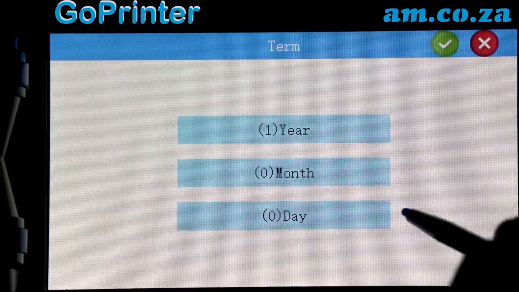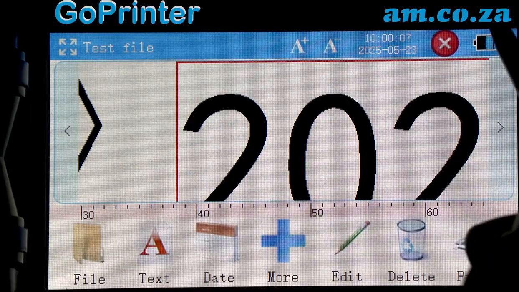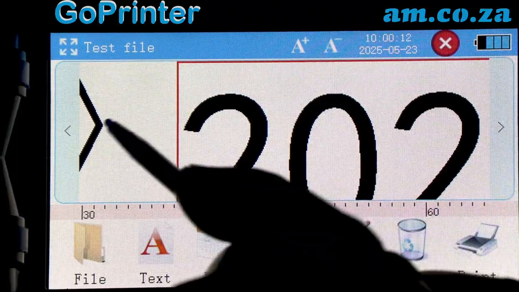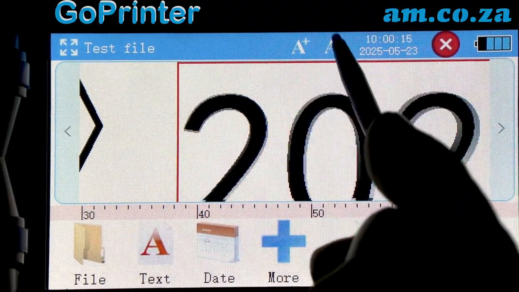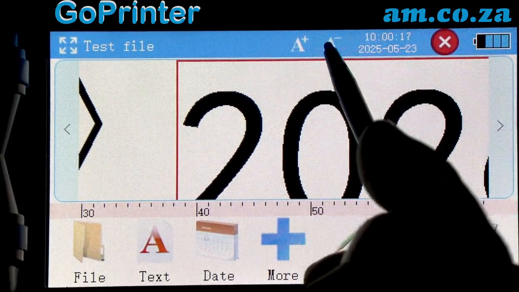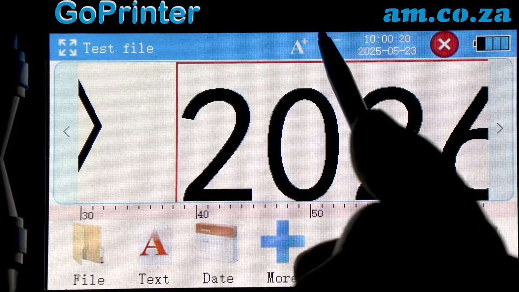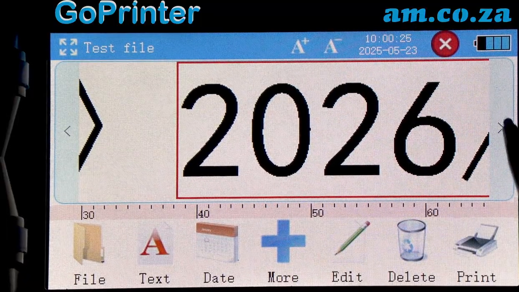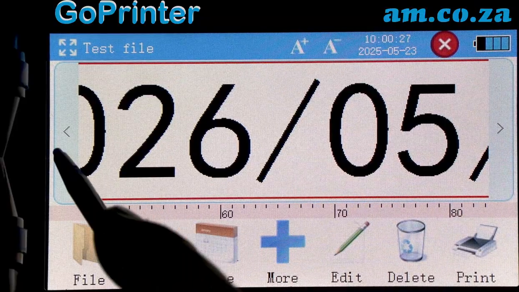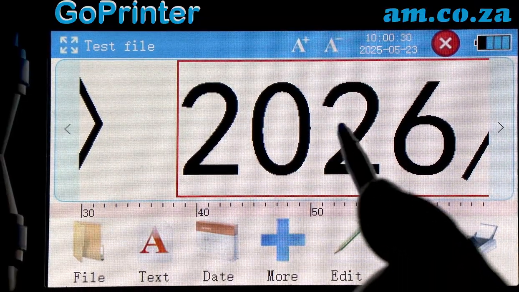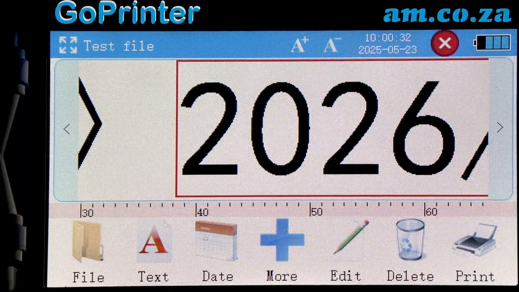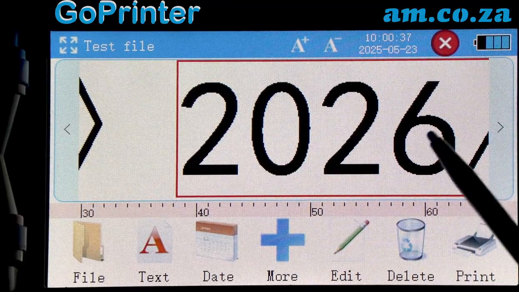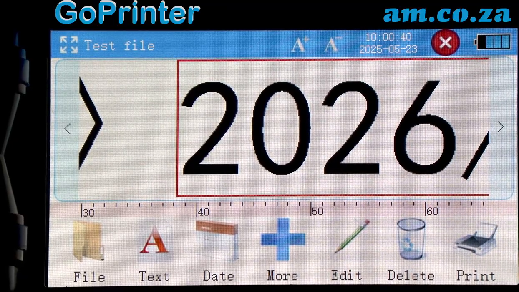Let's do 1. And as you can see, it's now added a year as well. So I'm going to click on this one, and I want to subtract the size. Okay, so as we can see, it's actually added a year to the year that we are in already. If that makes any sense to you, as we have a 2025 date there, I added only 1 year term to it, which means almost like an expiry.